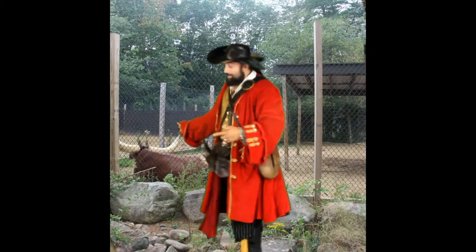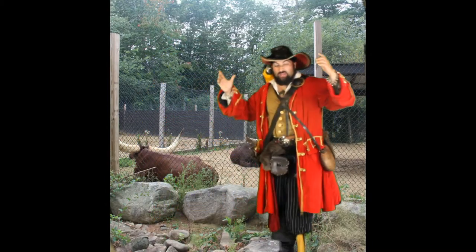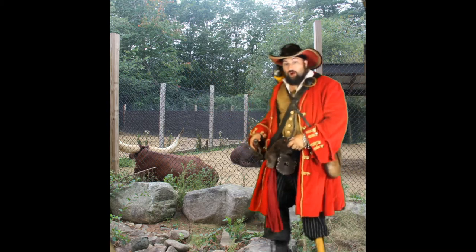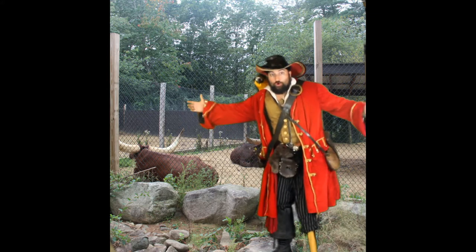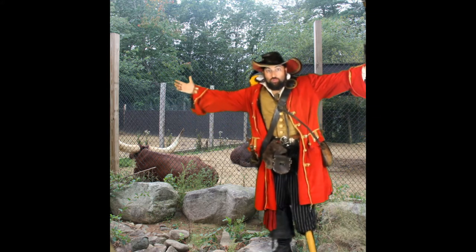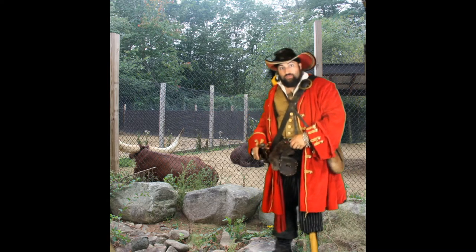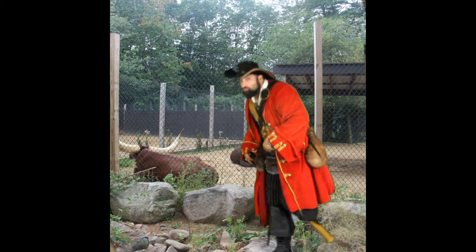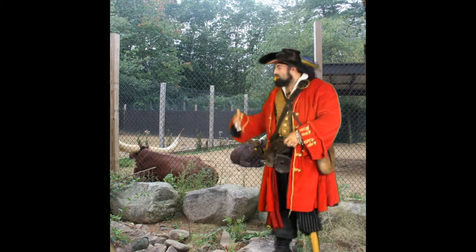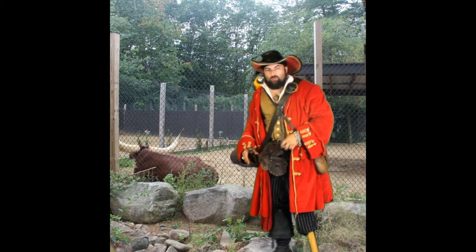Oh, my goodness, you see these? They're like big cows. You see the horns on them? You know what they call them, right? They call them longhorns. Longhorns. Because their horns are so long, they're very big, aren't they? I'd hate to meet them out there getting all charged up. Charging with their horns. No thanks. We'll keep them here behind the fences and we'll keep on our adventuring, won't we? Yes.